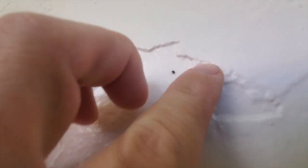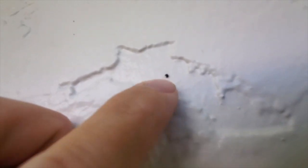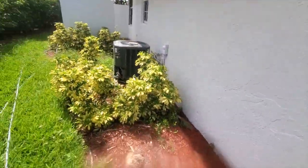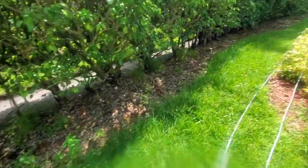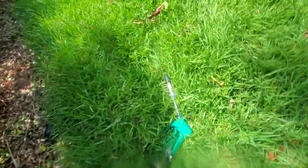So after you clean it, standing back, everything looks great, right? But what happens in some of these stucco homes, these are called fungus gnats, and most of them are gone, but it's like right here. Kind of reminds me of what shotgun fungus would be, but this is called fungus gnats. And they're organic, so you treat them. I downstream this, and I'll let it sit as long as I can. And then what I do is I use the M5 twist nozzle to get it off, like a shooter, the straight shot.